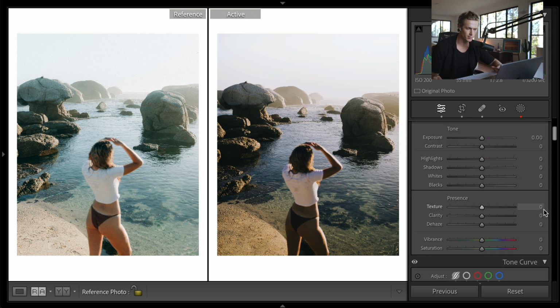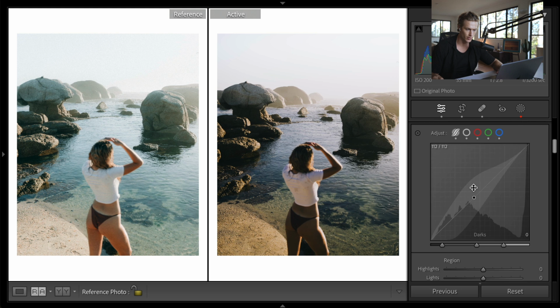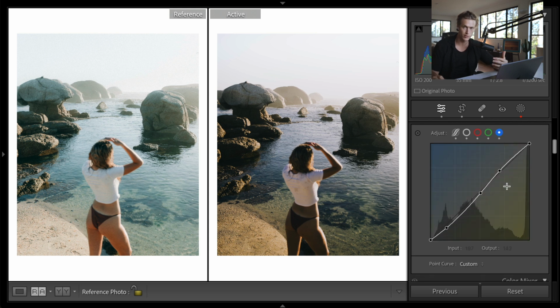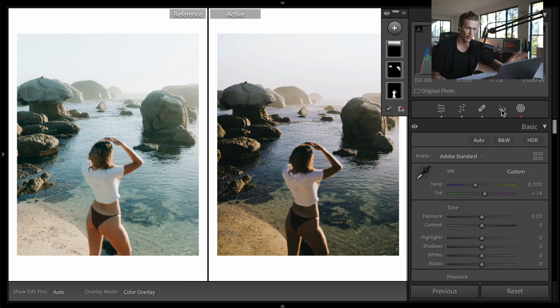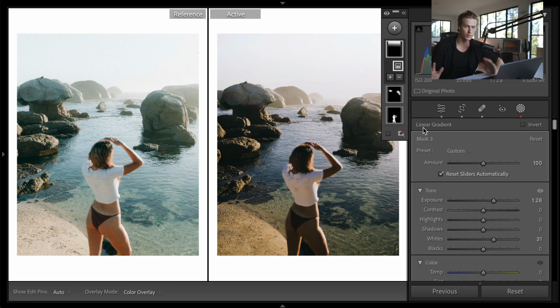Okay, so there are some settings already done. This curve and the color channels already have some adjustments, but I'll go over why I did those. And then there's a few brushes, I'll show you why I chose these brushes as well. So those adjustments are already done.